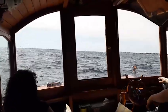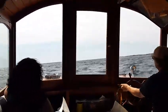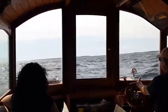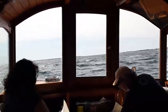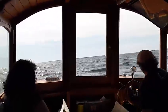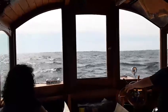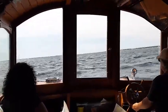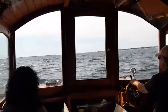Is the camera still standing? Ooh, that's a good tripod. Yeah, see that's the red marker. We gotta get past here, and then we'll see a red. So we gotta get this way a bit. I think I see the green, but I'm not sure. Yes. Well, I think so.